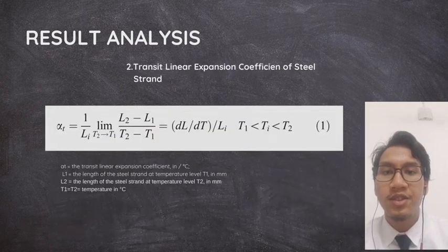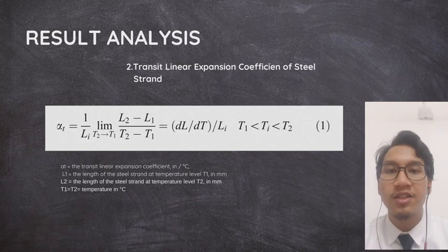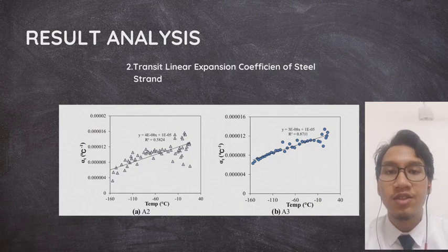This is the transit linear expansion coefficient that we use to describe the thermal expansion at a certain time point. The transit linear thermal expansion coefficients of three identical specimens are listed in Table 2. These figures and table show that, 1. The transit linear expansion coefficient of the steel strand increases almost linearly with the increase of the temperature. 2. The transit linear expansion coefficient exhibits strong correlation with the low temperature. For example, the correlation coefficients R square are larger than 0.5, and in some cases, the R square values are even close to 0.9.